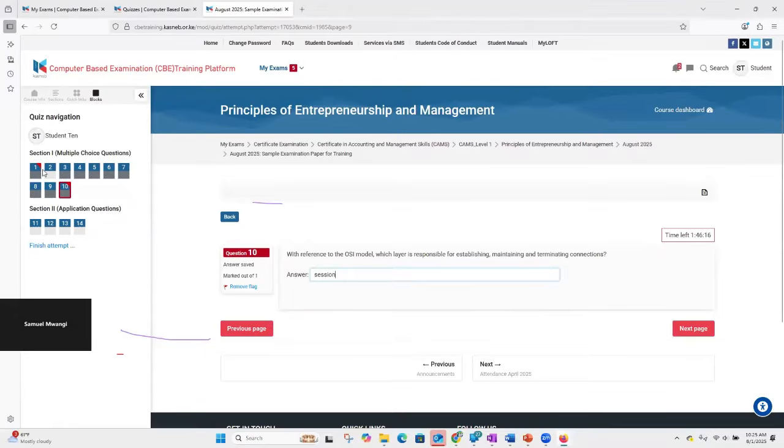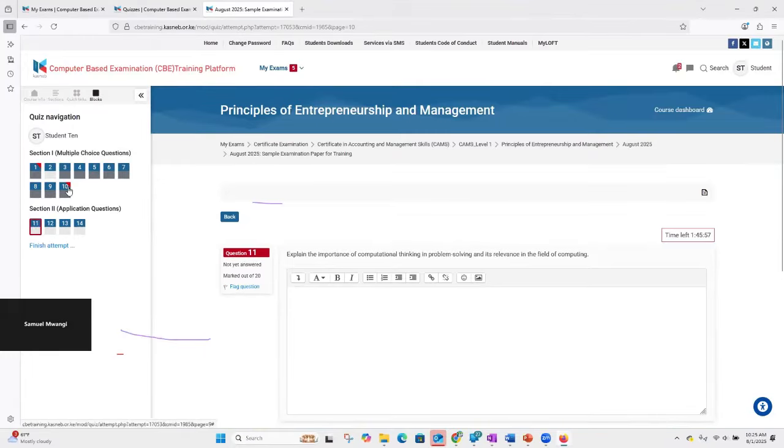Or probably you encounter a question and you feel that this question must have an error, or probably it's not complete. Probably there is a comma or a full stop that is missing, and you would like to raise that with the invigilators. Just put a note, alert the invigilators, and then continue with the other questions. As the question gets corrected, you will not stick on the same question because you fear losing it in the midst of the many other questions that you have. You can just put a note on that question by flagging.